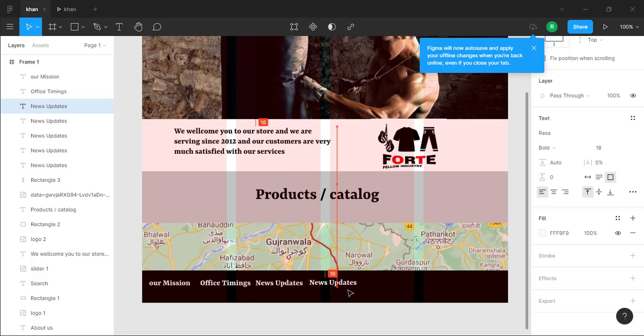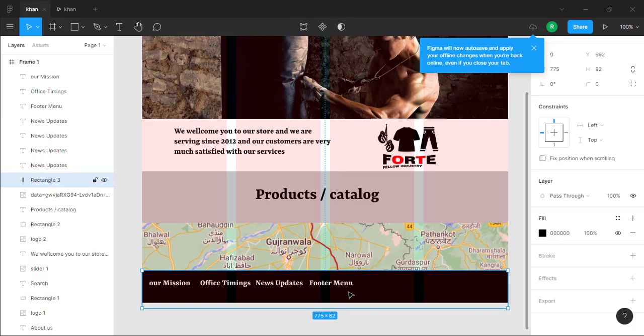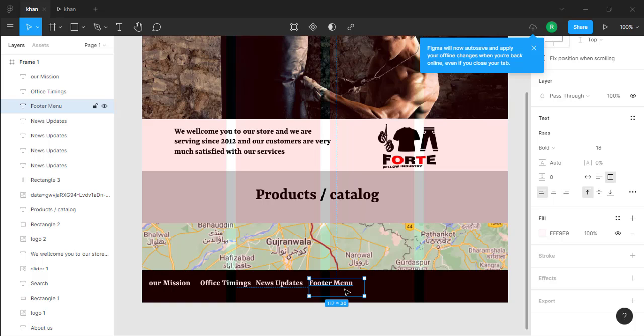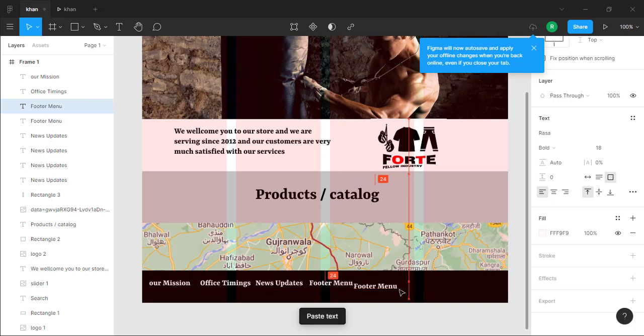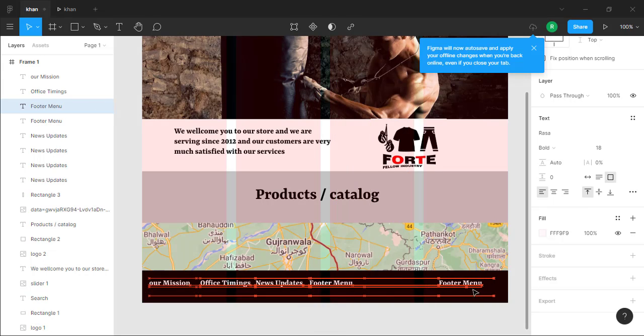After news updates, I'm going to add the footer menu. And then the last thing, I'm going to give here sitemaps.